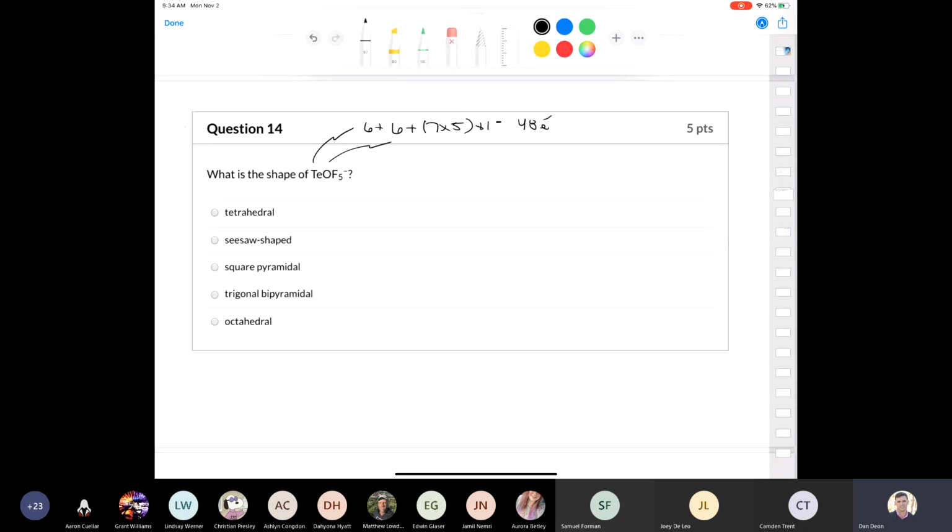Now, there is a rule that you should be aware of for fluorine, and that is fluorine only ever has a single bond and 3 lone pairs. So we're going to be able to take on, what, 5 times 8? We're going to get rid of 40 of the electrons just with single bonds to fluorine. Now, remember also that the least electronegative element is placed in the center. So we're going to put our tellurium here. We've got 6 regions of electron density, don't we? We've got 5 fluorines and 1 oxygen. So let's start placing those around like this so that our molecular geometry will be octahedral like this.